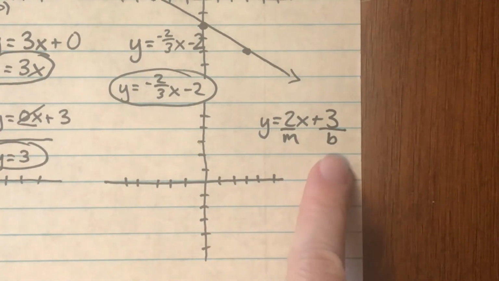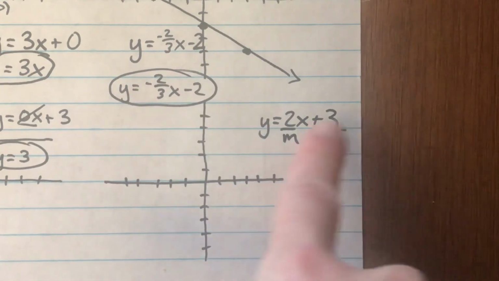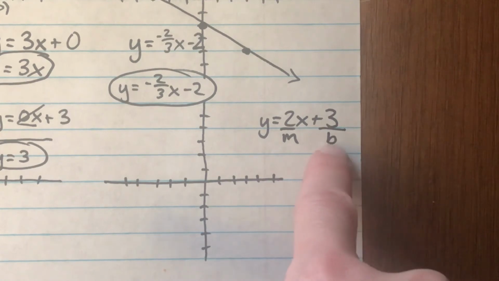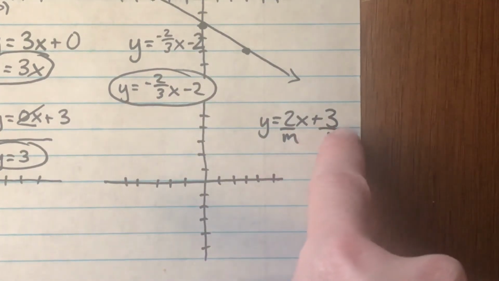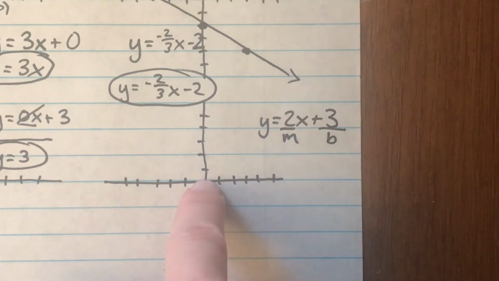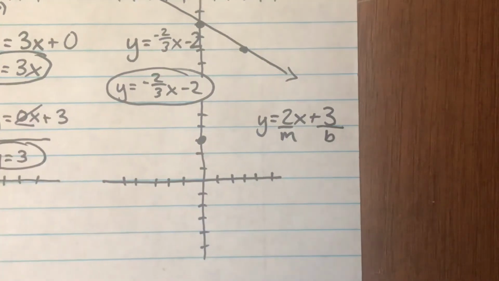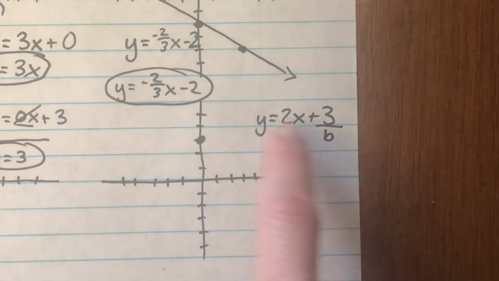We know our slope, we know our intercept, and so we're going to start at the intercept, because I know where the y-axis is. This equation is telling me that the graph intercepts the y-axis at 3. So all I'm going to do is go to my y-axis and put a point at 3. It's kind of like the one we did just over here. So I'm going to put a point there. That's where it intercepts. Intercept taken care of.